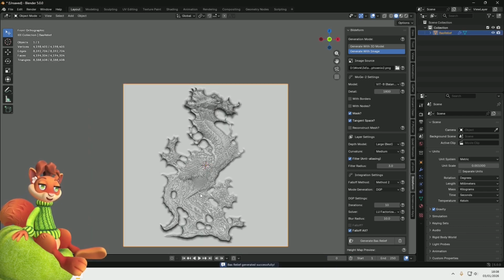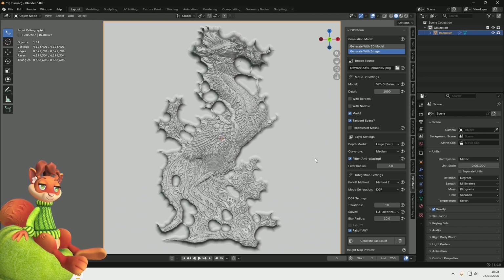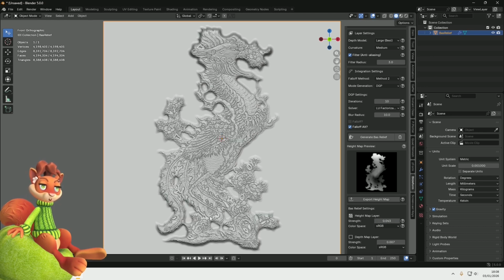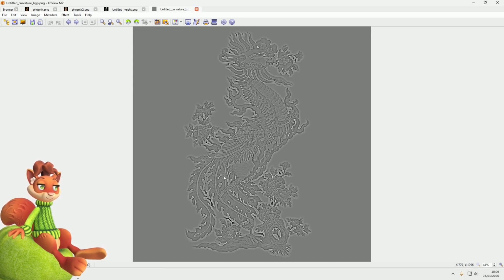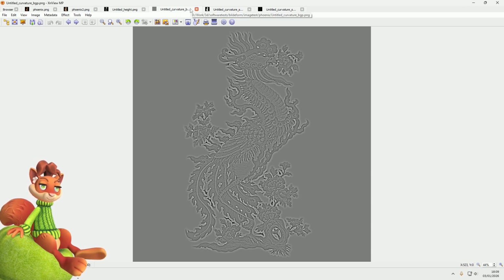I can see that this has picked up more of the detail. In fact, I think the outline looks much better. If I change these settings, we can see a bit better. So that has dealt with the image a lot better. The height map looks a lot more cohesive. So this is the height map, and this is the curvature map, and this is showing that it has picked up most of the details. This is the inverted map of that one. The main curvature map that is useful is this BGP map.